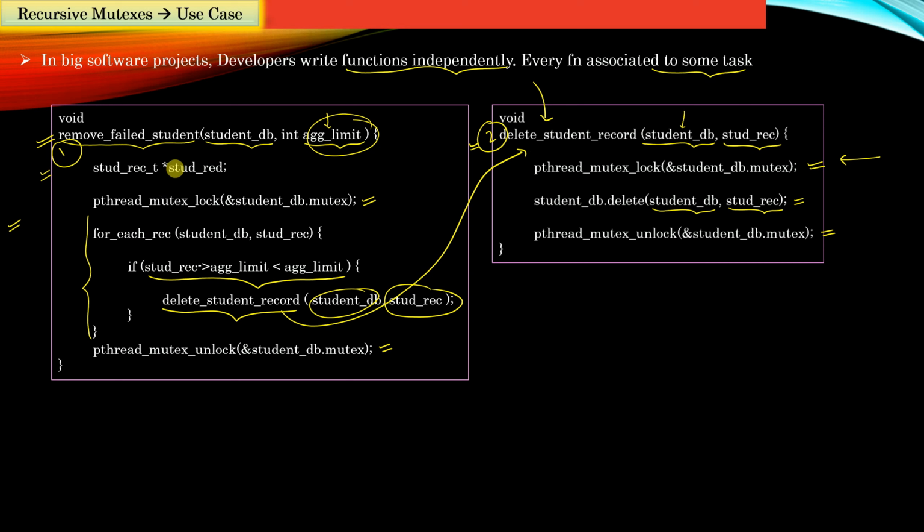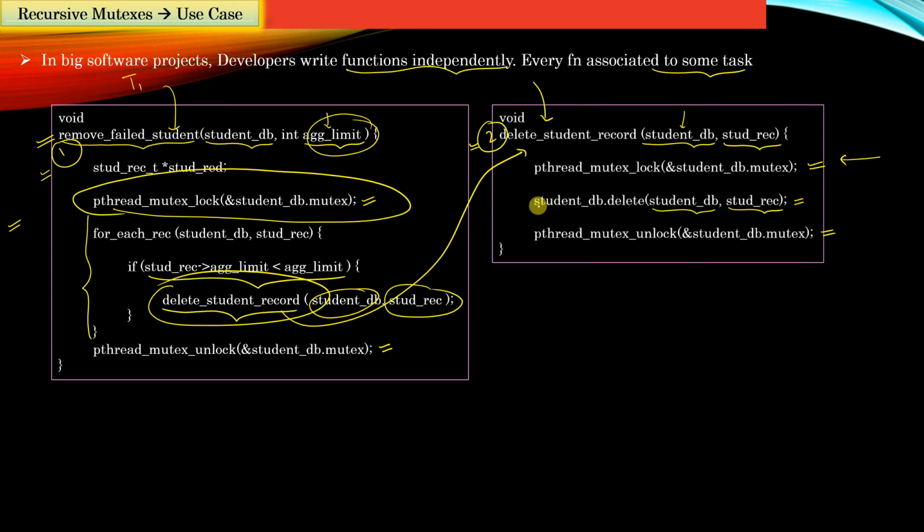So with this approach, now you can see that there is one problem. The problem simply is that when the thread T1 invokes this API, the mutex is locked here. And when the thread T1 invokes this API, the thread again locks the same mutex here. So the same mutex is being locked again. It means that the thread T1 would undergo deadlock at this instruction. Alright, and the reason is simple. The same mutex is being locked again by the same thread.